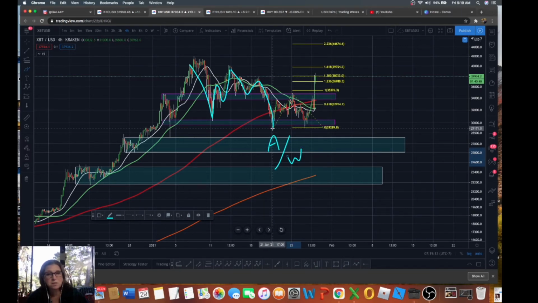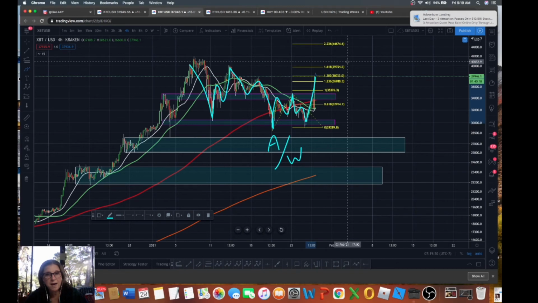I clearly see this as a 3-wave. Now, with that being said, in Elliott wave, the only thing that can come after that is another 3-wave or a 5-wave. So right now, it doesn't much matter whether this is a 3-wave or a 5-wave. We have a push up.